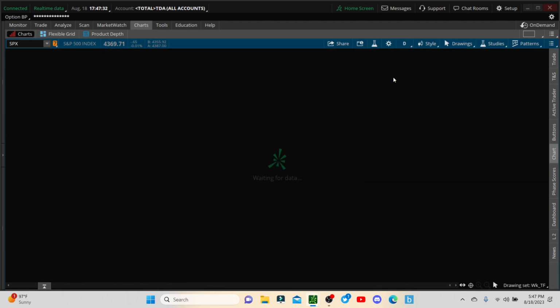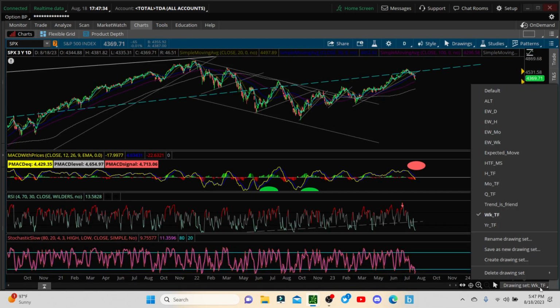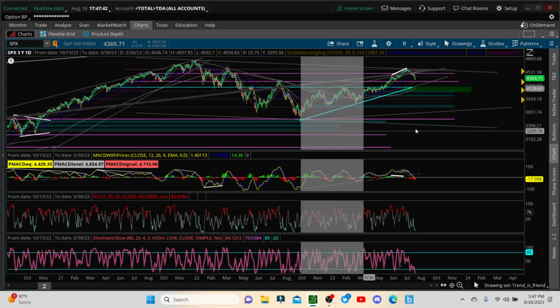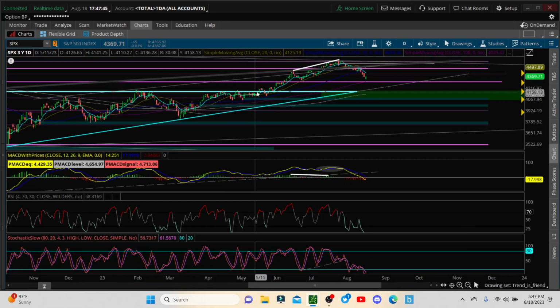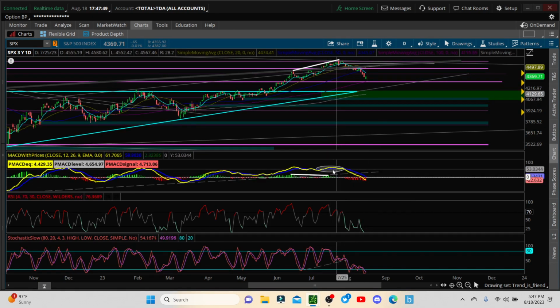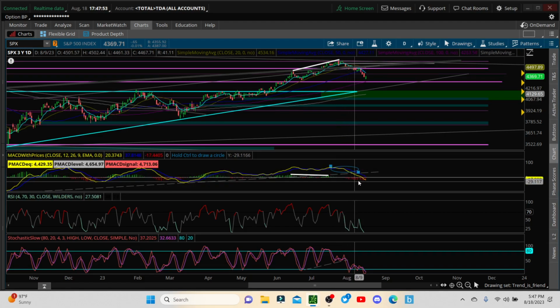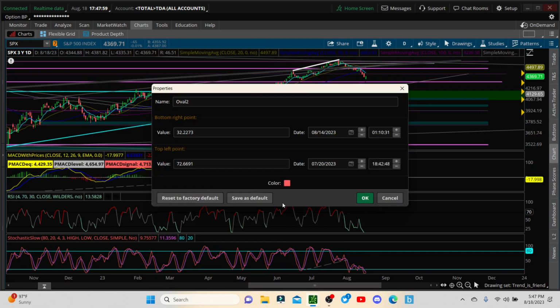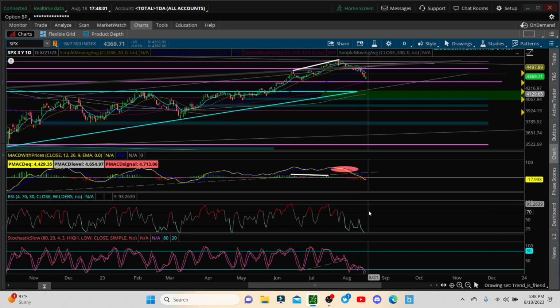Okay, moving on to the daily, we're going to spend a little bit more time on the daily time frame. Trend is our friend, so we'll start off, since we already have the indicators up here. You see the ascending triangle right there. We'll pull up the picture a little bit better, but we had our bearish crossover here. You see the histogram start to expand, so the momentum is starting to head down faster at this point. I'm going to change this to red just to be consistent there.